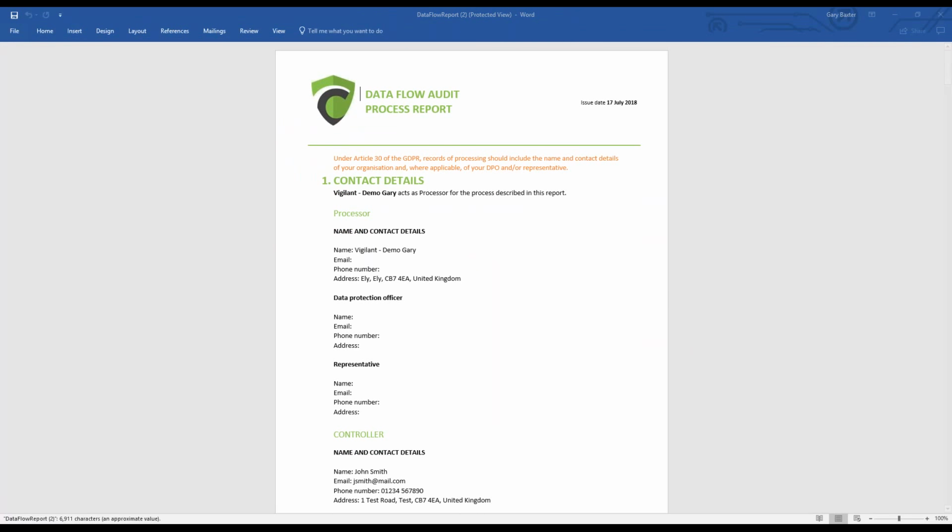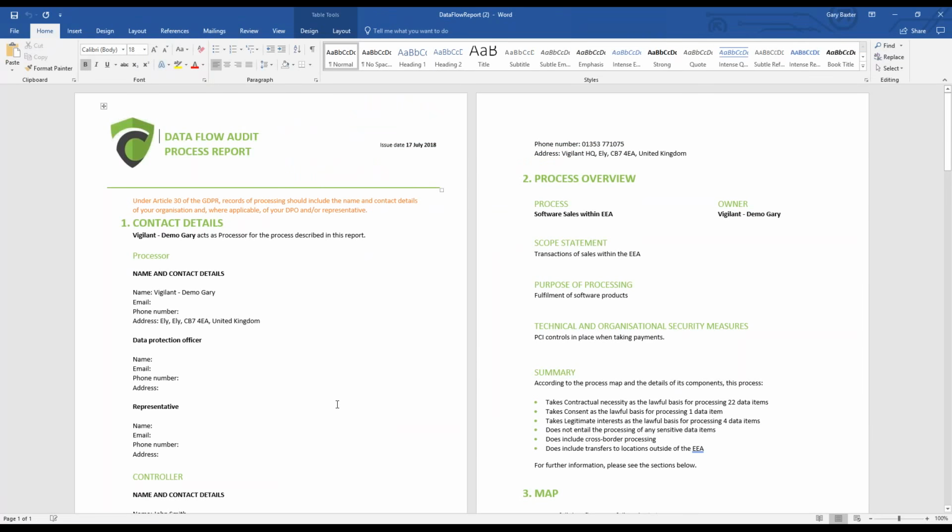within this. Obviously, with it being Word, you'll have a lot more editing options than you would do just by exporting into PDF, and then you've got to have additional rights to then modify that document as well. So at the top here, we've got the logo, which again, like I mentioned, we've seen some people wanting to modify, so they can do that.